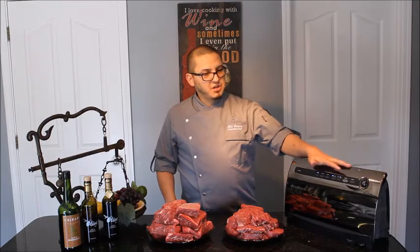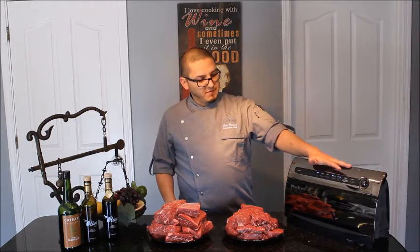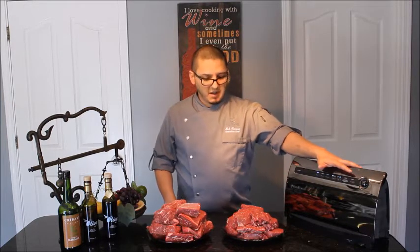Today we're going to be checking out our food saver here. It's a food vacuum sealer. There's tons of them on the market. This one particular one I got about 5 years ago. My wife got it for me and we use it all the time. It's fantastic in saving money.